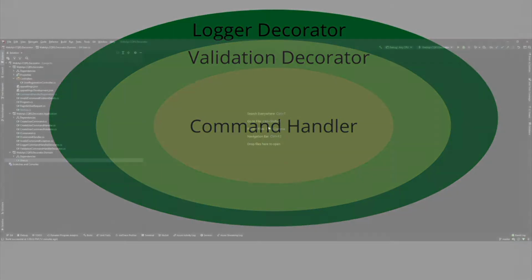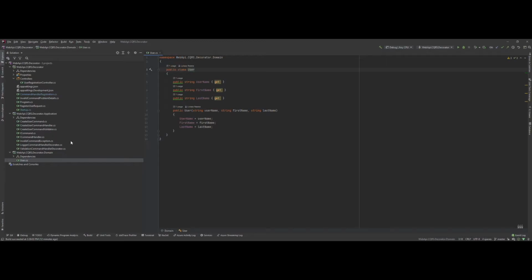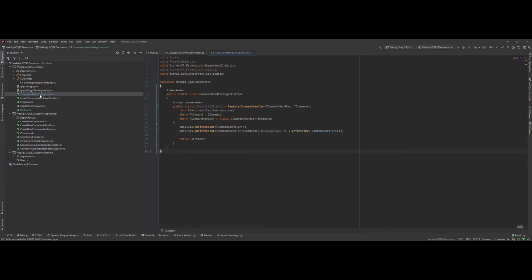Okay, so let's take a look at this solution. There is a user class, a really simple one, and there is the command handler, which all it does is create this user class. The command handler itself is registered with this extension. It's just using generics to get the handler for the command, and we will be extending this one.